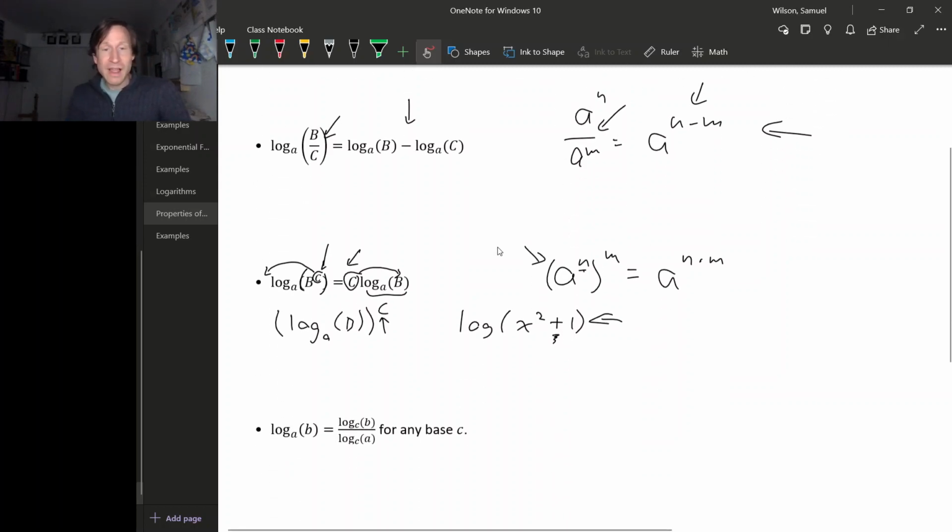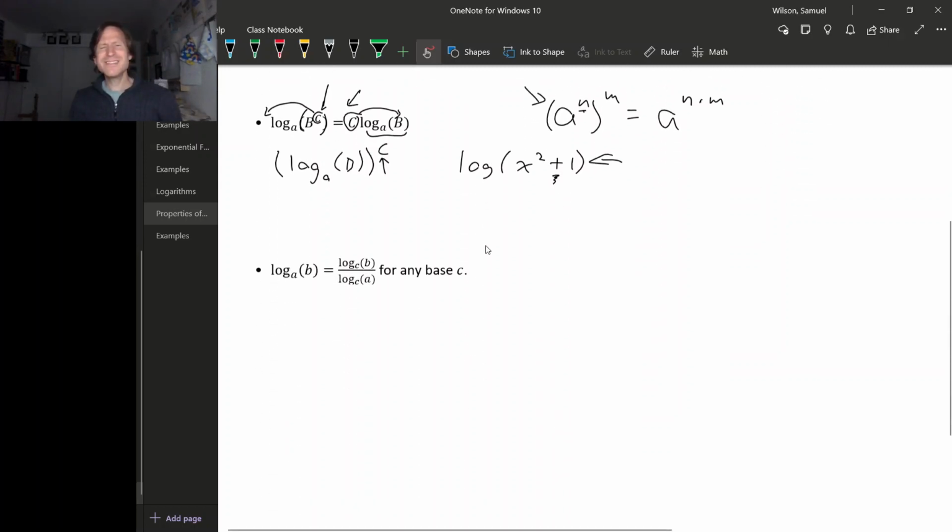All right, the last fact about logarithms doesn't have an obvious corresponding fact with exponents. There is a corresponding fact with exponents, but it's actually not very illuminating to write down, so I won't. But it's the change of base formula, which says that for log base a of b, you can choose any new base you want, and you can rewrite this log base a in terms of log base c. So it turns out it's log base c of b divided by log base c of a.